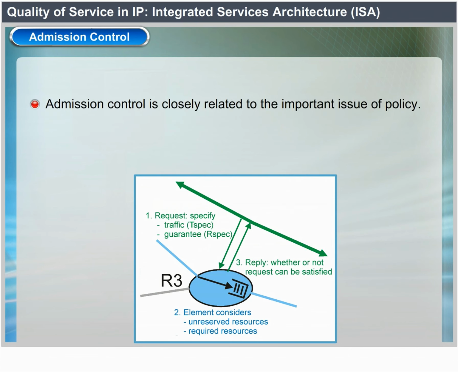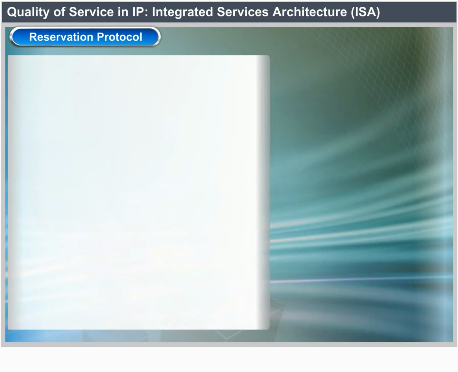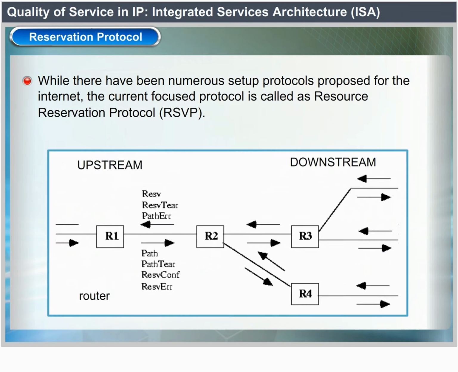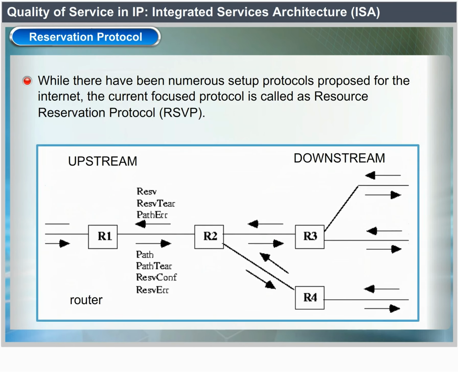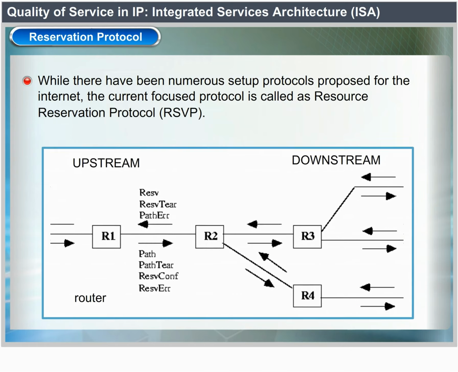The reservation protocol. While connection-oriented networks have always needed some sort of setup protocol to establish the necessary virtual circuit state in the switches, connectionless networks like the Internet have had no such protocols. While there have been a number of setup protocols proposed for the Internet, the one on which most current attention is focused is called Resource Reservation Protocol (RSVP).